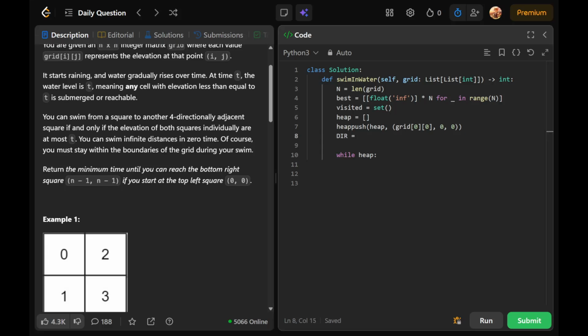So directions is equal to 0, 1, then 0, minus 1, 1, 0, and then minus 1, 0. So these are the 4 directions. While heap, let's say the current and i and j is equal to heap pop, right?